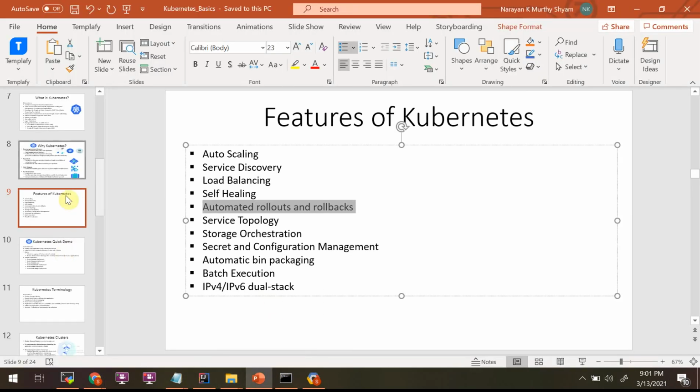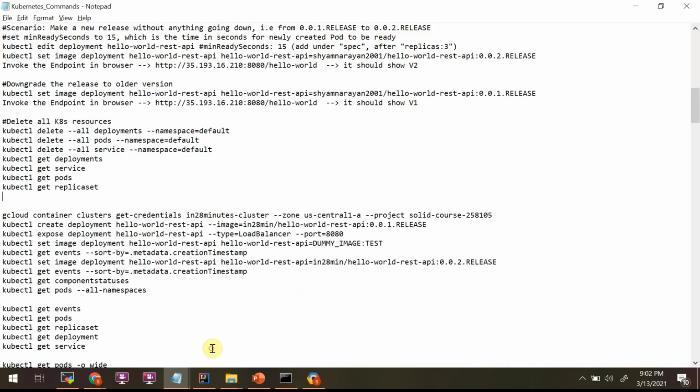I wanted you to get the features; more or less, some of the features that we saw here we already covered. Auto scaling we saw, load balancing we saw, self healing we saw, rollouts and rollbacks we saw. These are some advanced features which we'll cover for a bit of time. But you got some basic idea now, it's all kubectl commands.